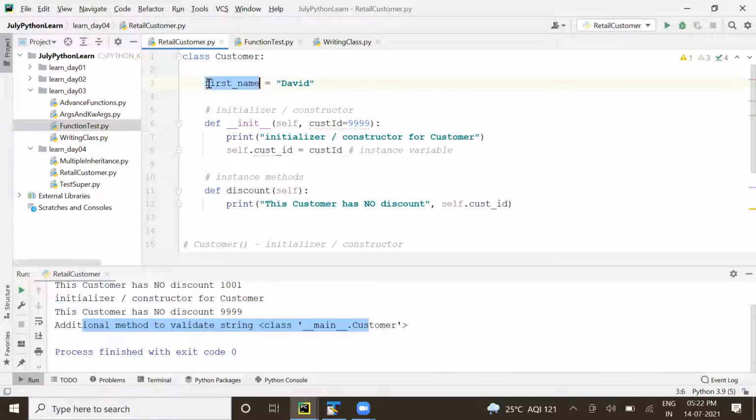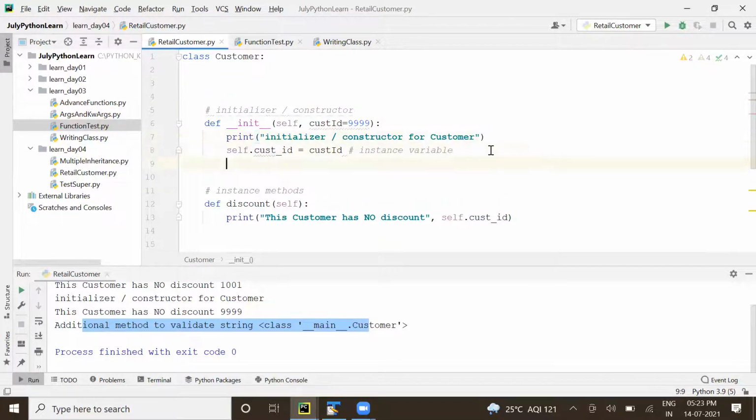Whenever I'm accessing it this way, ultimately what I'm saying is self.first_name equals something. In Python, generally we do not define variables here. People coming from other programming backgrounds tend to declare variables like this, but in Python we don't do that. What we do is always write self dot and then put the variables. And whenever you want to hard code them, you can, or you can take the parameter here. Cool with this?